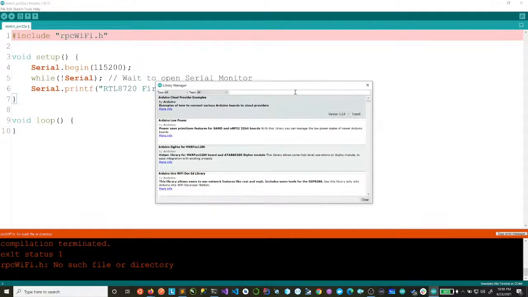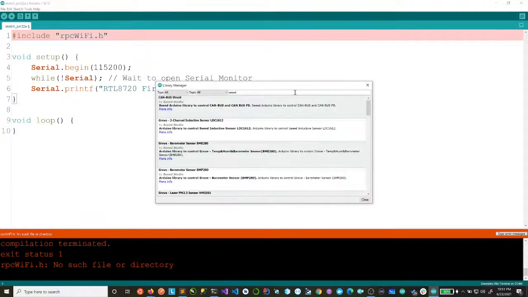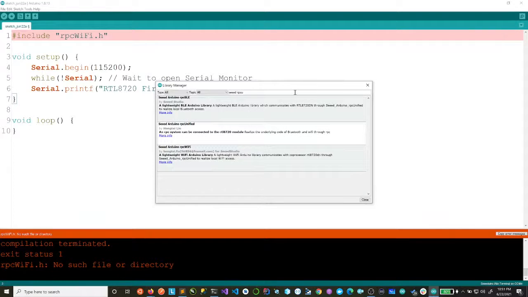So let's go ahead and do, so I think this one is Seeed. Okay, yep, so this is the Seeed. I hope I've not typed it wrong. SEEED, yeah. So RPC unified.